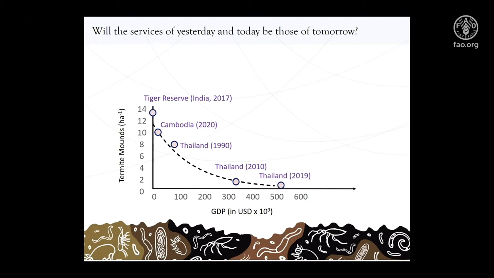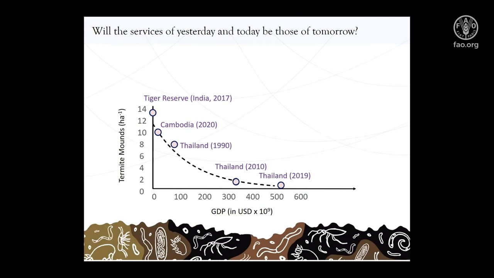And what's interesting here is also that if we plot this density according to the GDP of the locations or country, we arrive at a very interesting chart, which suggests two things. First, that the higher the economy, the lower the termite mounds, and perhaps that the less people are dependent on or use these services provided by termite mounds. And also, because most of the agriculture is made from conventional agricultural practices, we can even suggest that termite mounds are clearly threatened by conventional agricultural practices.